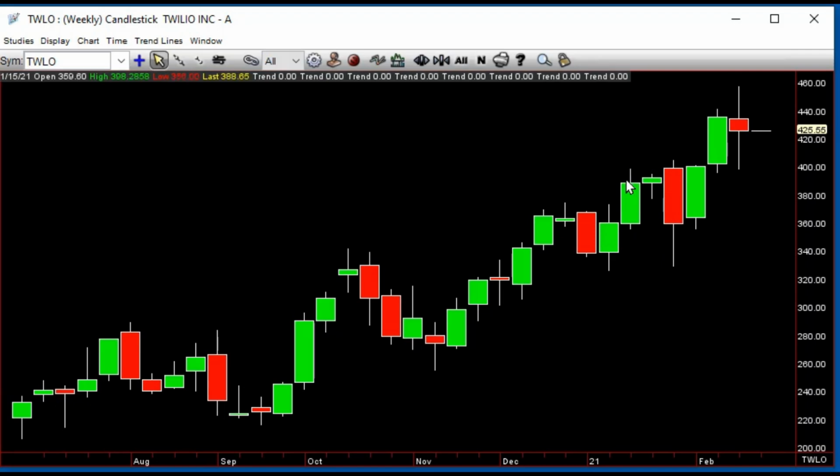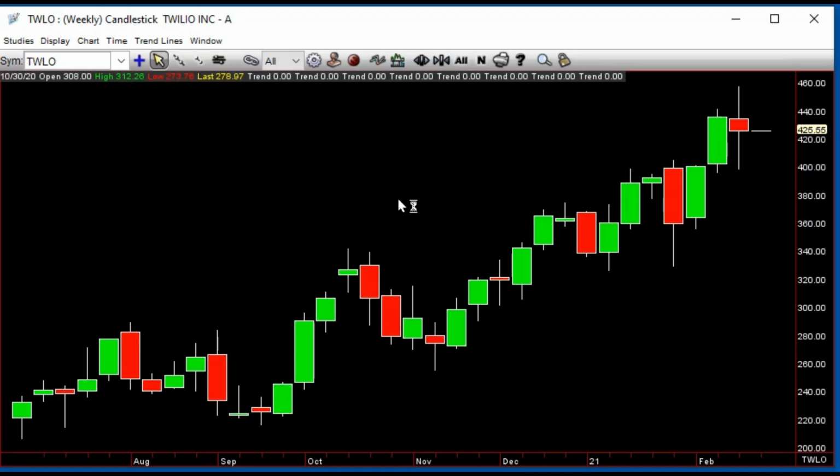3 by being outside of this, 1 inside, boom, we're going to take this guy out and off to the races she goes, TWLO, right? So certainly some people will trade just 3, 1, 2s because of the magnitude, knowing that we're going to take out that 3. And the reason we are is because we knew that from an outside bar, buyers were aggressive enough to pay up higher than the previous range and sell down. That means they're both aggressive. They were aggressive on the upside and the downside. Then they met in a consolidation, and then the real winner emerges.